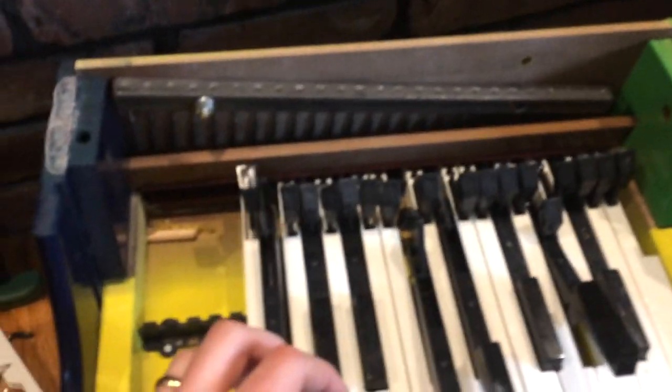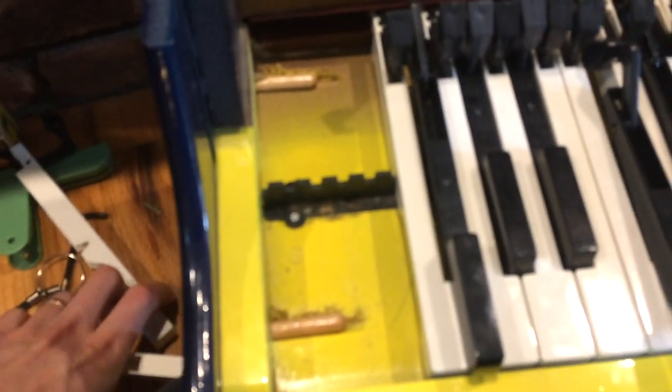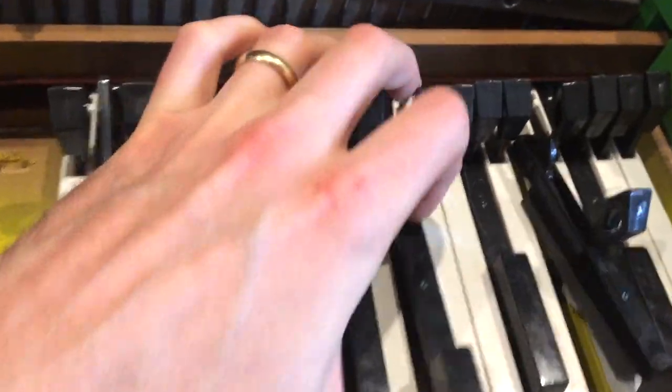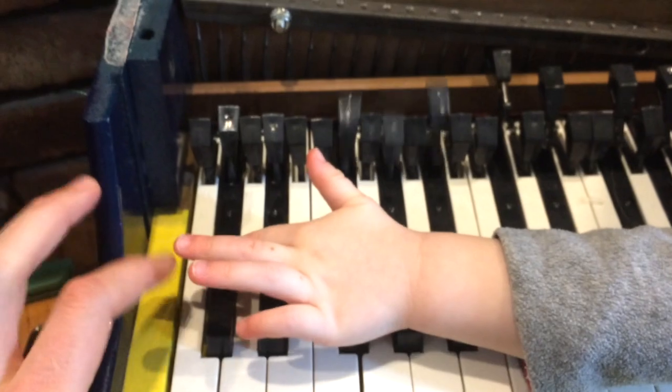In the process of tipping this upside down to maybe find a screw in here, I've dumped all these keys out, so that's a problem. Put that back in there. Okay, we've got them all slid in place again. All right, let's go back to finding that missing screw.